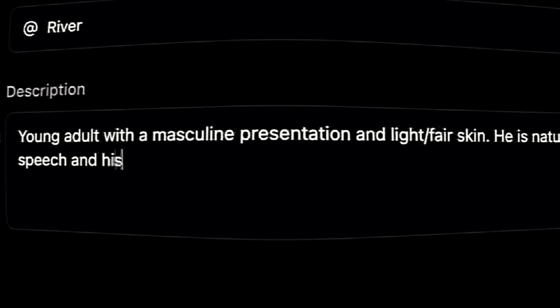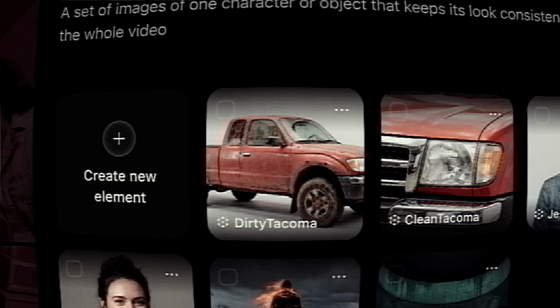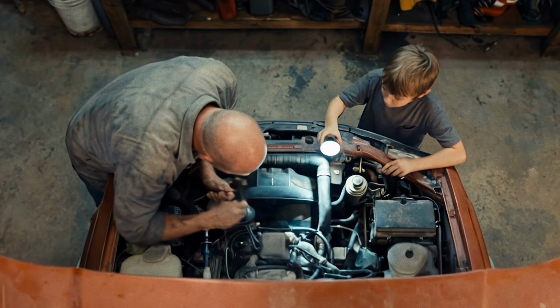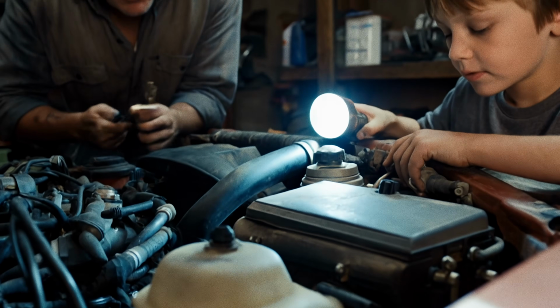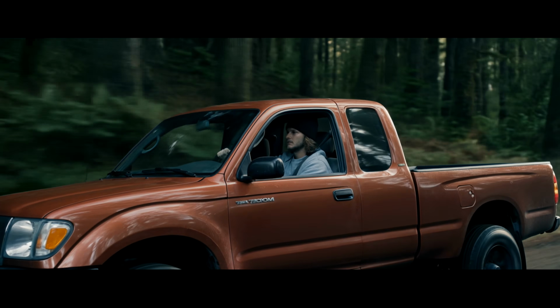Key features, if it's a human, what is the physical and conversational characters of the human? Are they nice? Are they funny? Are they angry all the time? What is it? So what I did is I actually created my element, and then I created the clean truck and the dirty truck, because I wanted those to be specific. Whenever it was the man and his son, it was the dirty truck. It was showing that we had just started to fix it up. It's so sentimental that New River cleaned it up.